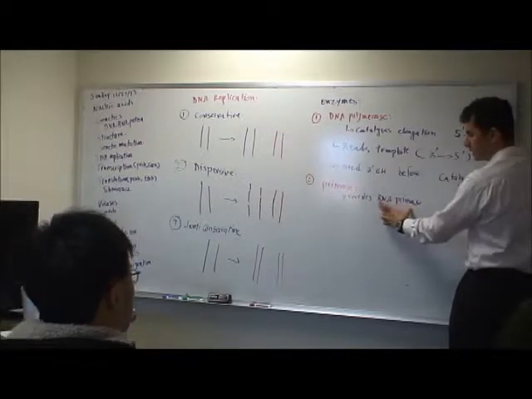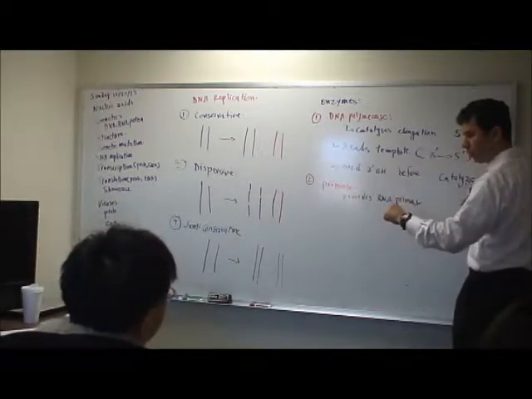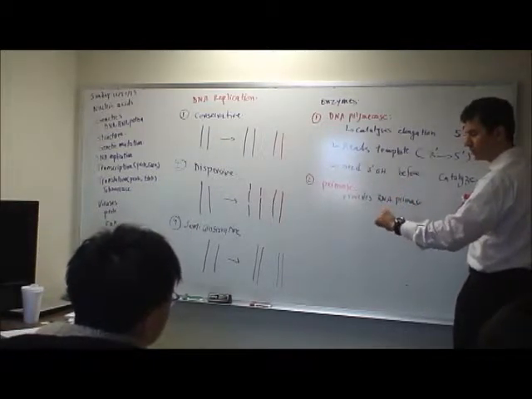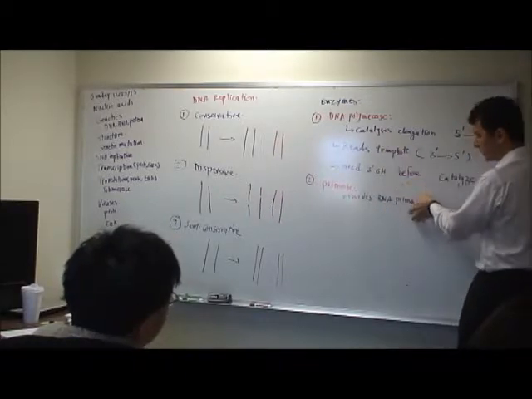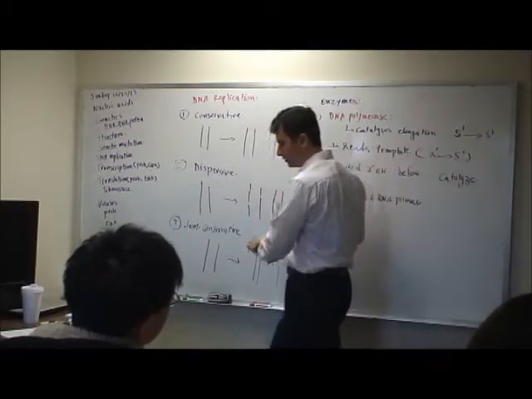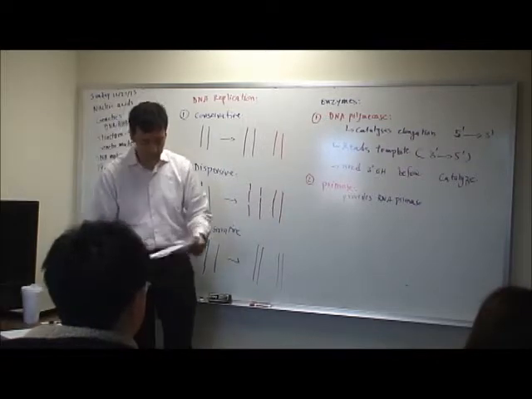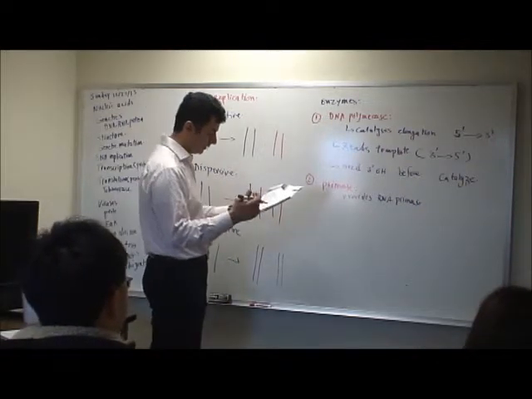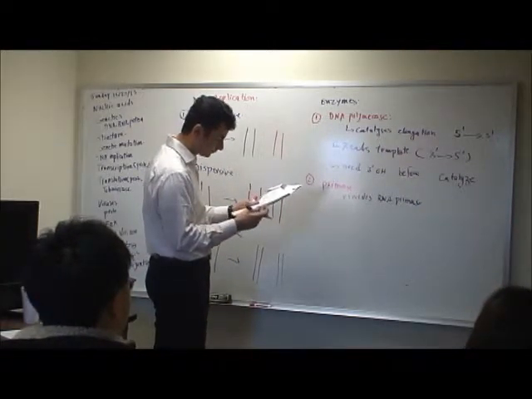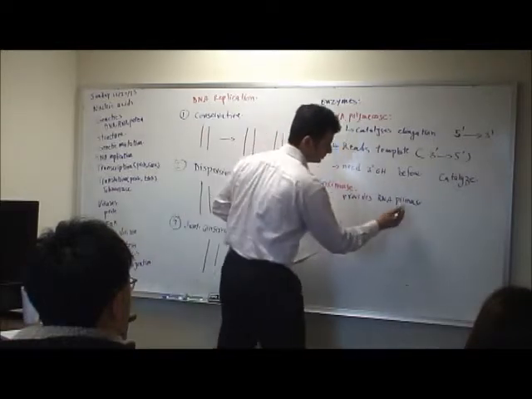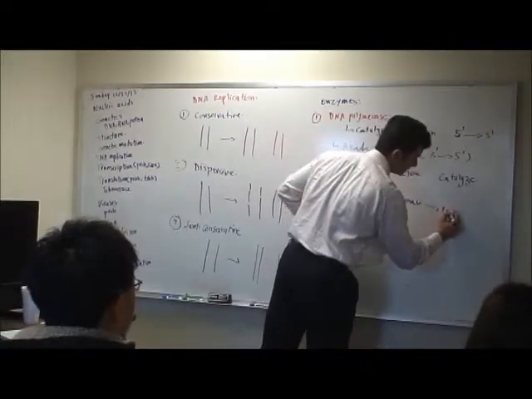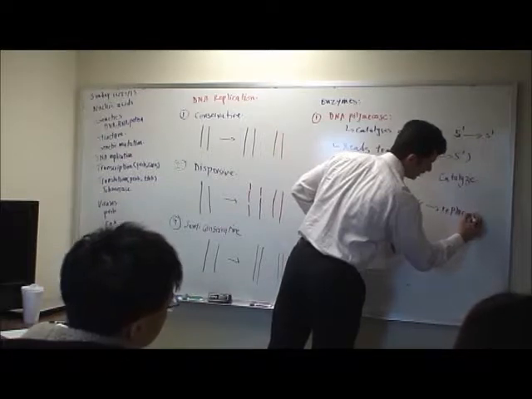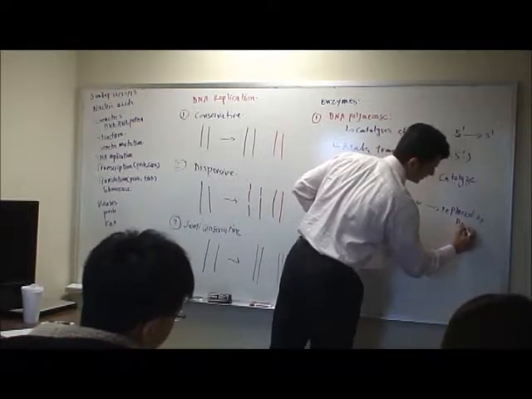In other words, this is what you need to just start it off. It binds, it anchors the starting point, and then this comes and extends and elongates. Make sure to know this RNA primer. Again, a little bit counterintuitive, but that does happen. And then the RNA primer is replaced by DNA polymerase.